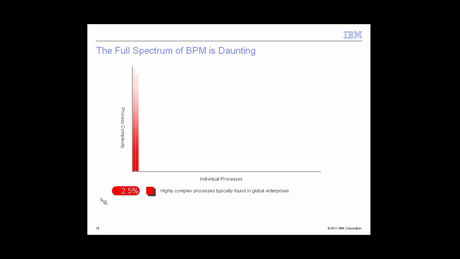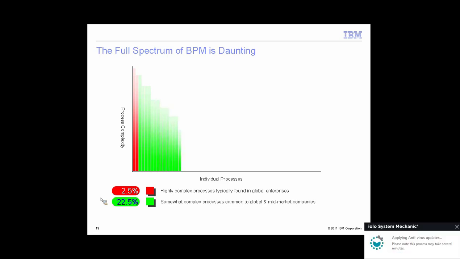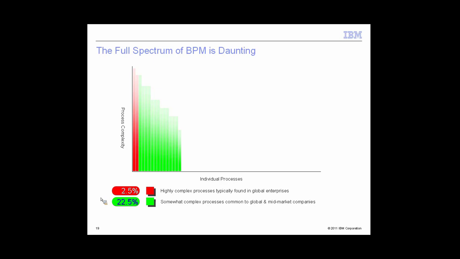There's a much larger set of processes that are still somewhat complex, probably with a lot more human interaction, therefore we need much more involvement with the line of business on these processes. To understand and improve those processes probably involves a lot of how we do work inside our organization as well as what systems we are using to do that work. So this is where I really need a lot of that collaboration between line of business and IT. And everything that I just talked about and Bill talked about with BPM Process Manager is really focused here.